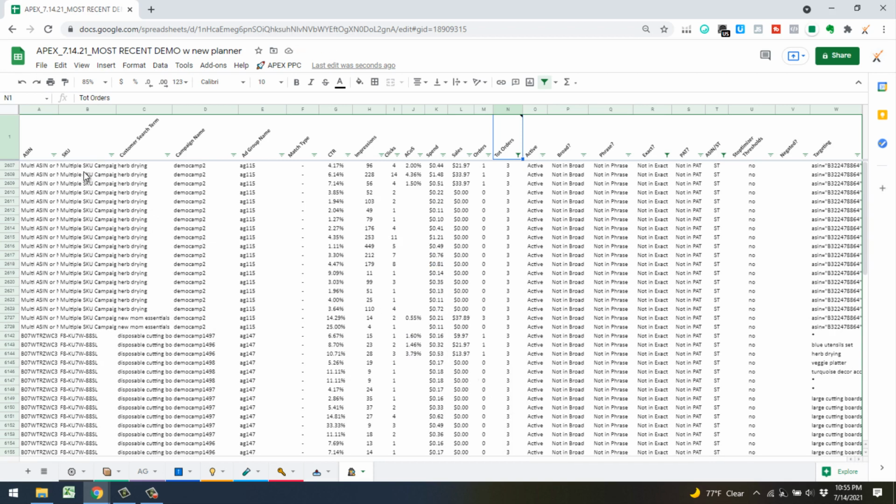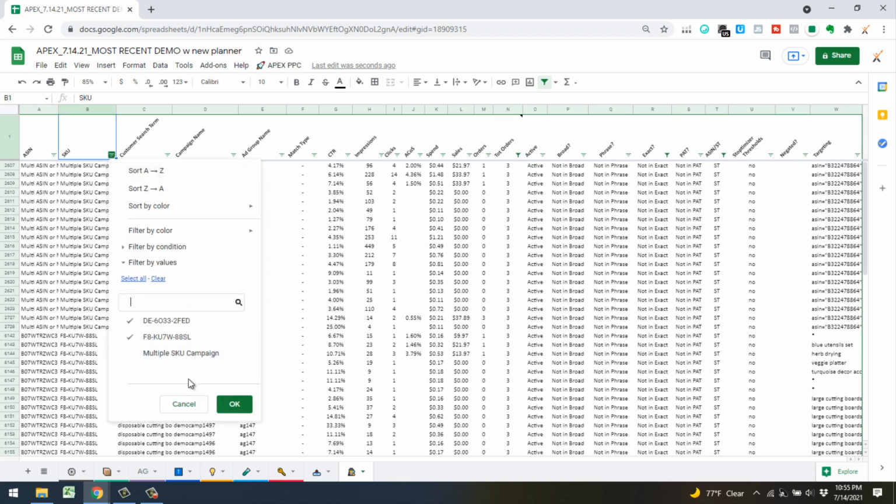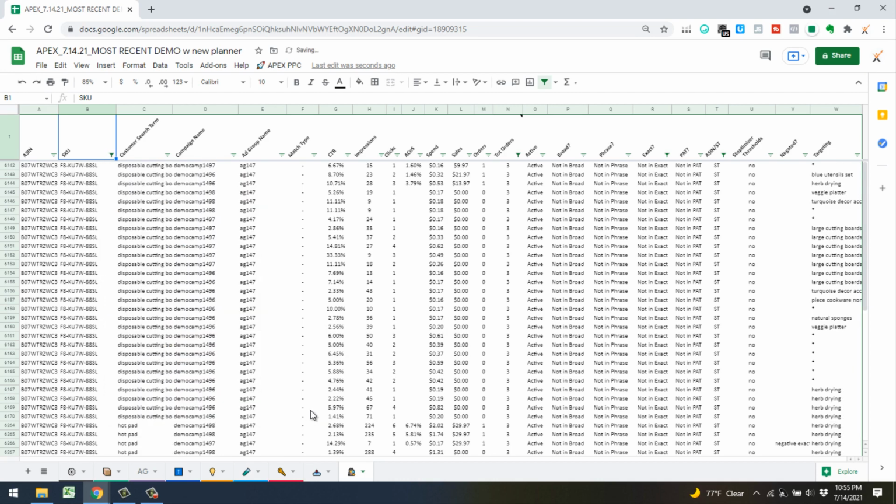The other thing with your campaign setup, and I've got another video that goes over this, but you want to try to shy away from multiple SKU campaigns if you can, especially multiple SKU ad groups. That gets real tricky because you don't know which SKU is associated with that search term and an order. So the data is really not clear. So that's why it's best. This one here is probably a low bid auto is where I copied over this demo data, but that's about the only one I tend to put multiple SKUs in the same one. But you have to deselect this in this case because we make the campaigns out by SKU.